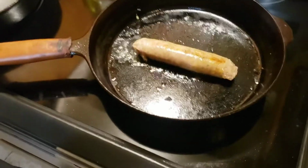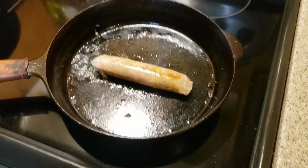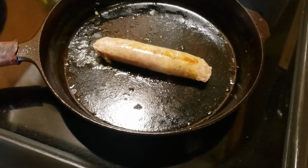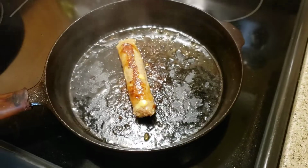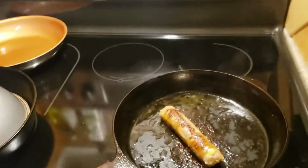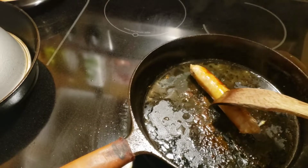You definitely don't want to cook these brats like you do a Johnsonville brat. They will just dry out and not be good. So you kind of gotta low and slow them and baby them. So. Woo! So I might as well spoil it here. So I'm going to take this bratwurst, and that thing's pretty well done.